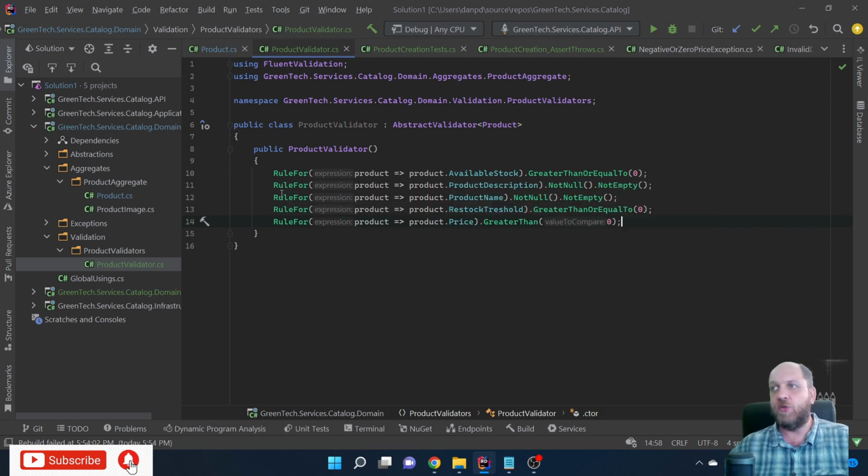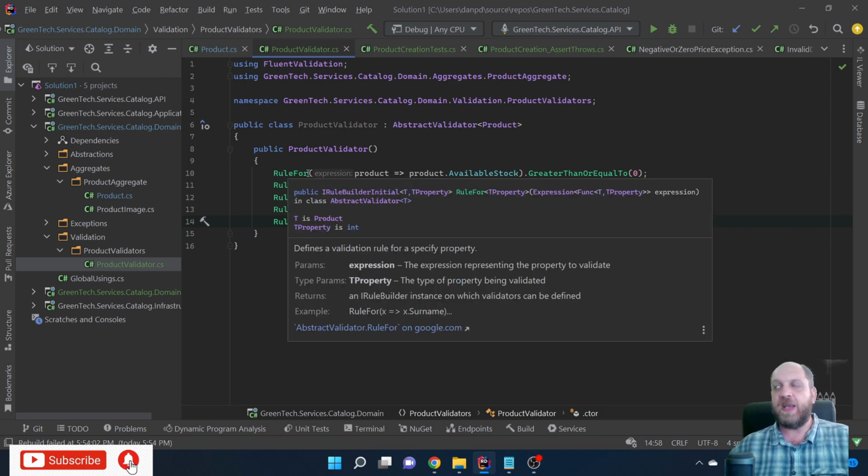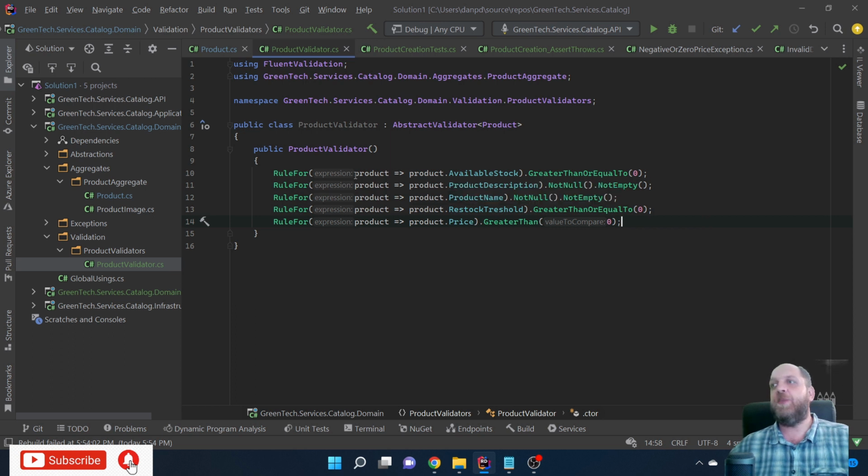You specify a rule using RuleFor, which takes an action in which you specify, okay, now I really want to apply a validation rule for a certain property of my product. For the first one, I want to apply a rule for the available stock. The reason for this is that the available stock should never be less than 0, so it should be greater than or equal to 0.